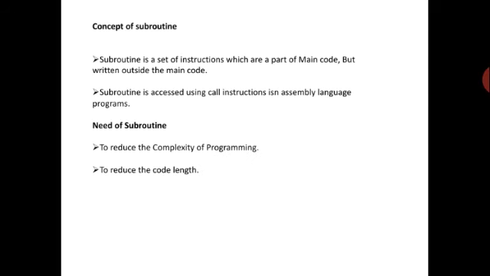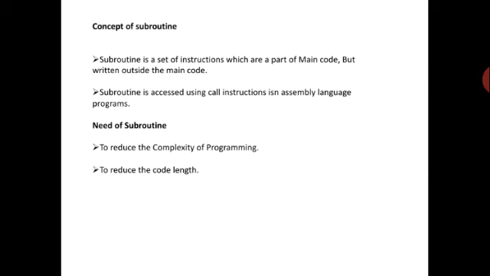Hello everyone. In this session we are going to discuss call and subroutine. So what is a subroutine? A subroutine is a set of instructions which are a part of the main code but written outside the main code. What does it mean? It is a set of instructions which are required to be executed but they are kept outside the main code.